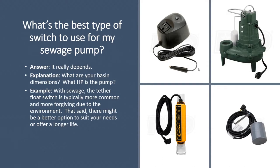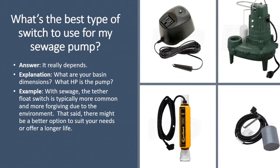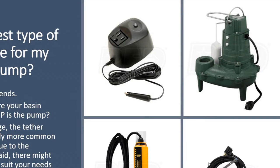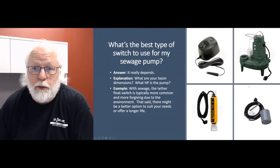If you're ever looking to change out your sewage pump, or you've been having bad issues with switches going out, you might consider an electronic switch like the ones on the left side of the screen. Most of your more common sewage pumps come with a vertical float, like you see on the top right with the Zoeller pump, or even a tether float as seen on the bottom right. Those are found in Zoellers, Liberties, Barnes pumps, and others — they're very common and work very well.